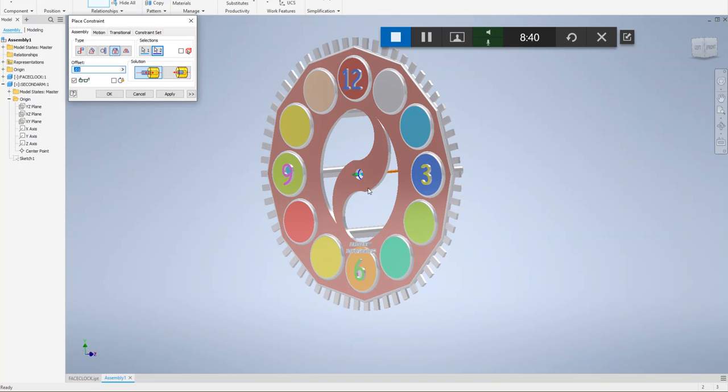Now it went the other way around, in the opposite direction, so you may want to change that by selecting the reverse option. The distance is incorrect, so we're going to enter, say, 3.9. Oh, this is too little.